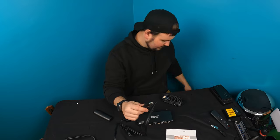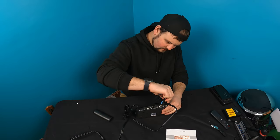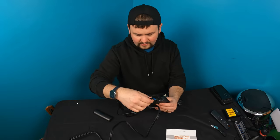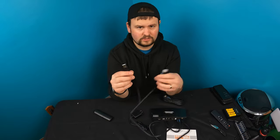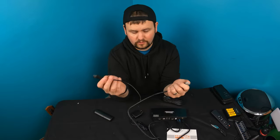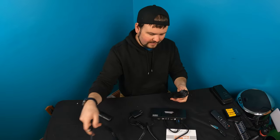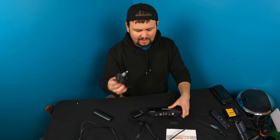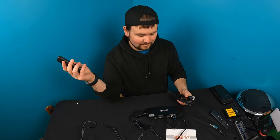This end gets plugged into USB 1. You just plug this in and then into HDMI 1. Now this gets plugged into your computer — HDMI into your computer and USB into another one, or gaming system. So HDMI to your gaming system, whatever you're connecting — this just allows you to switch between the two with the press of a button. It's that simple.